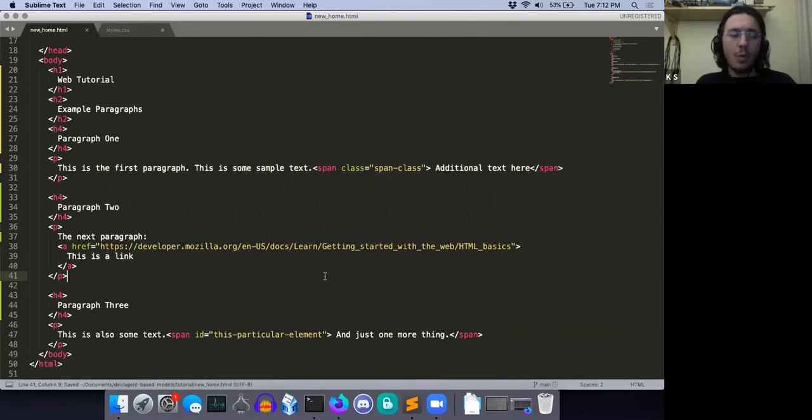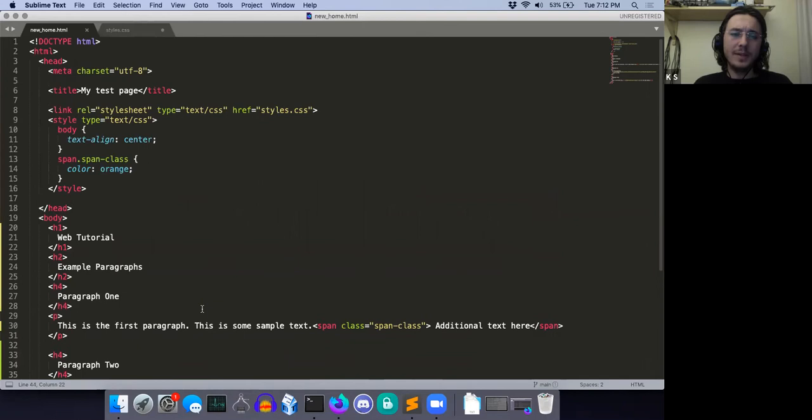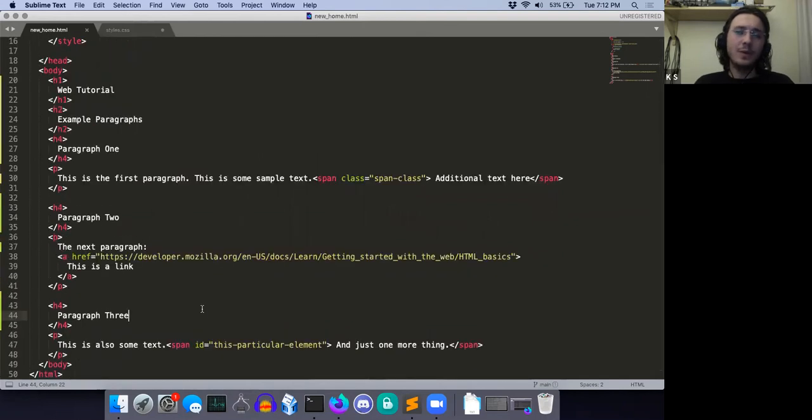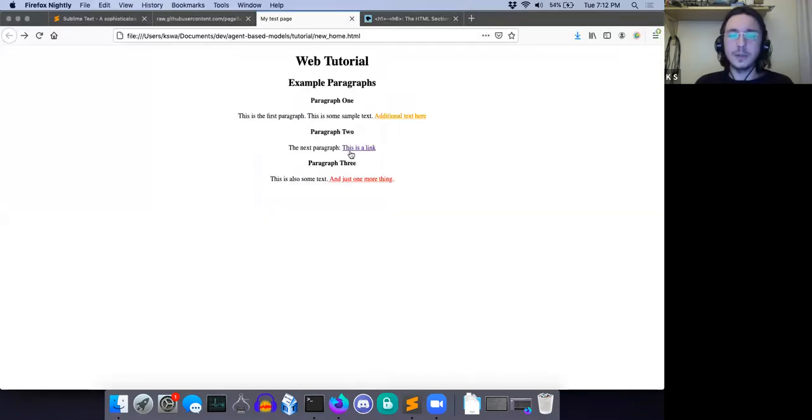I'm going to use these headers as a way to be linked to, so we can jump to these headers, because these are sections of our content. We might want to jump to them using a table of contents at the top.